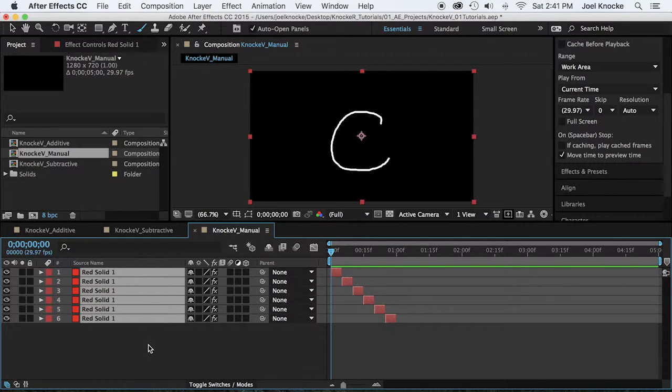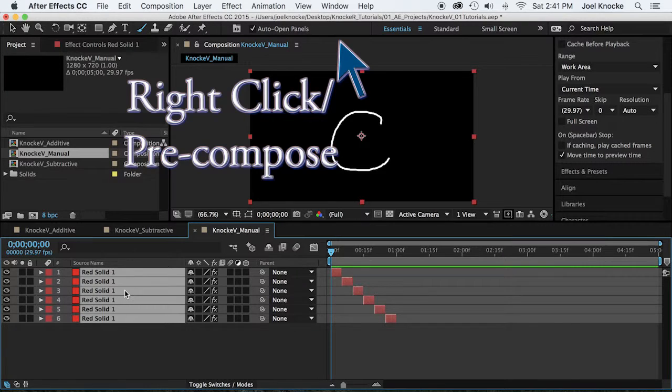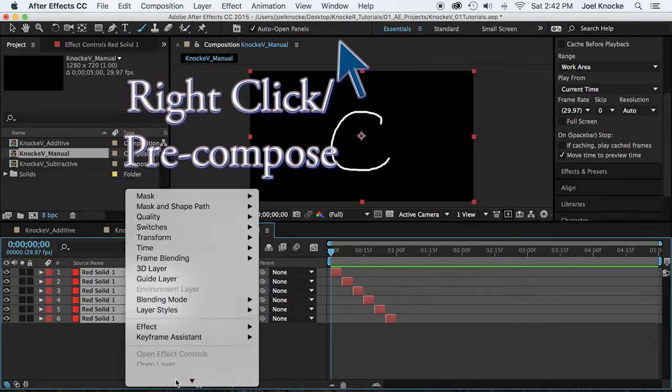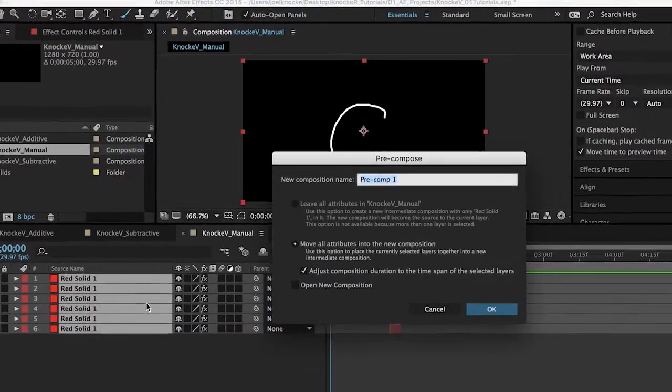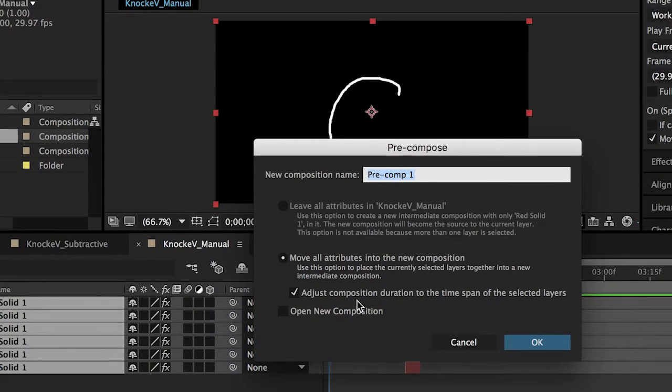Now while they are still selected, we want to right click and select Pre-Compose. And we want to make sure that we move all attributes into the new composition. We want to adjust the composition duration to the time span of the selected layers.